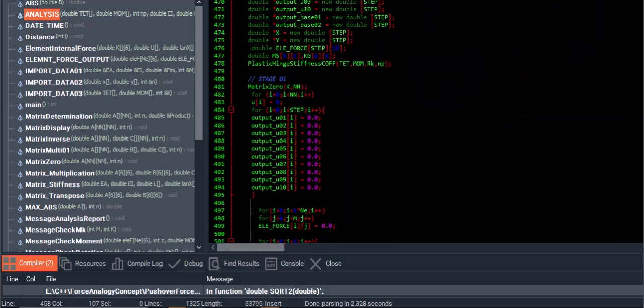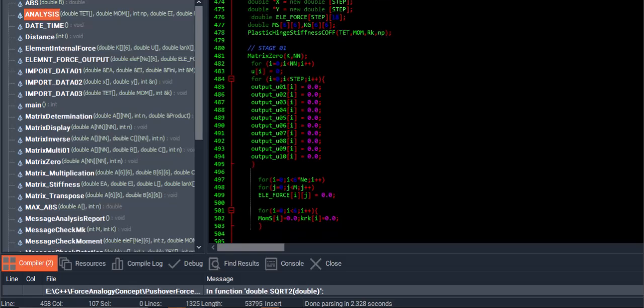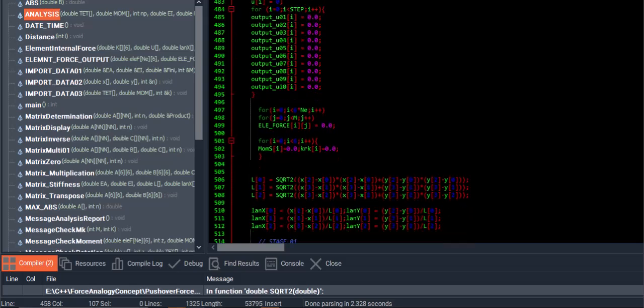In stage 1, all the parameters for all sections are elastic, so there is no plastic hinge in here.